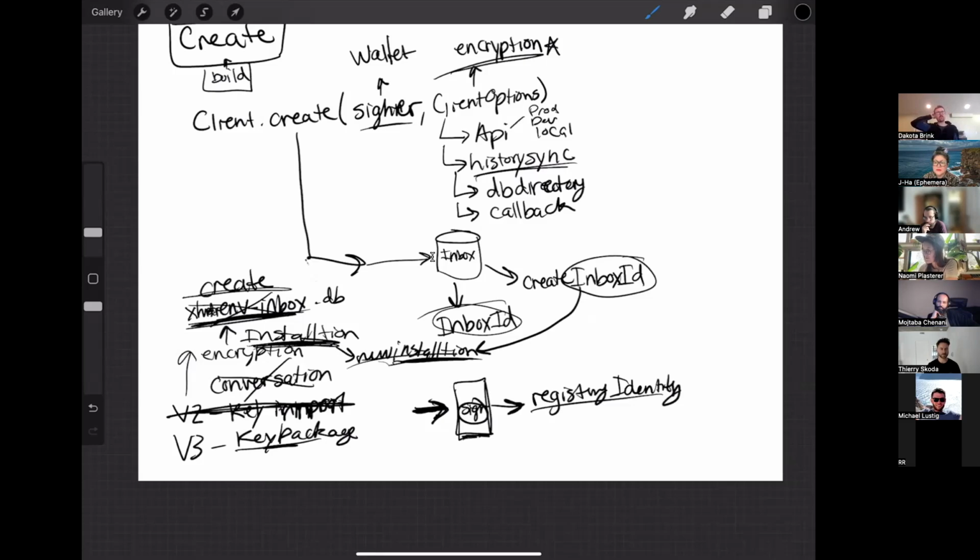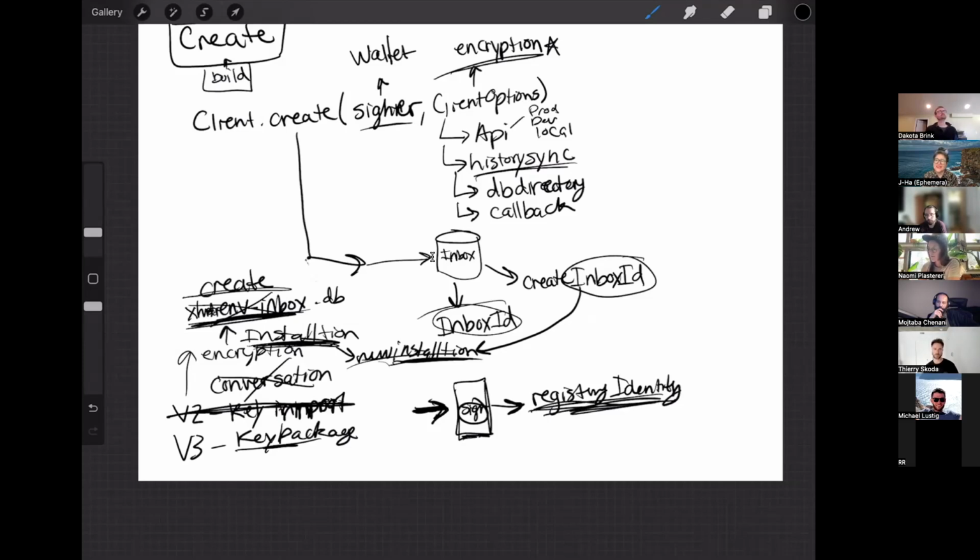So it registers this to the identity registry, which means that now anybody on the network can see that you have a new installation. And this is important because, if you watch my previous video, or I guess it's going to be my next video on syncing, the sync method looks to see if there are new identities that have been registered since the last time it synced that haven't been added to groups.